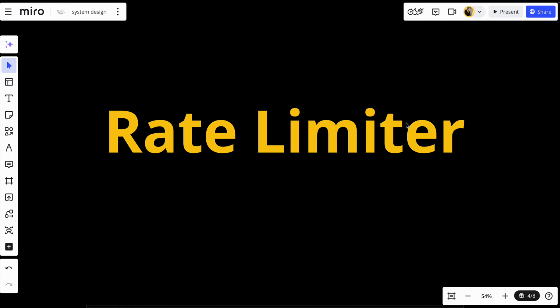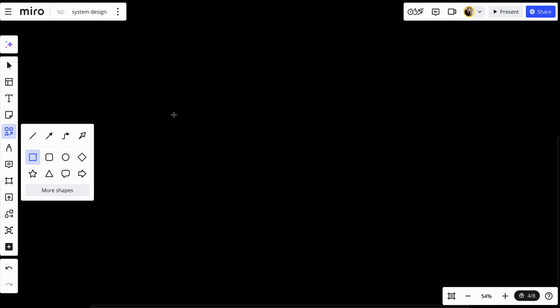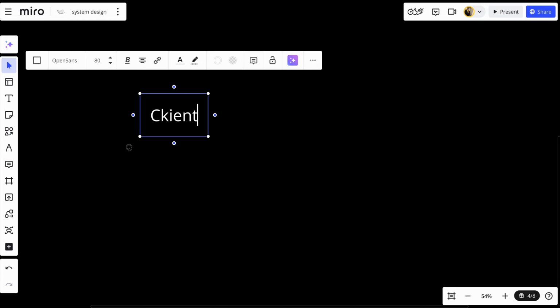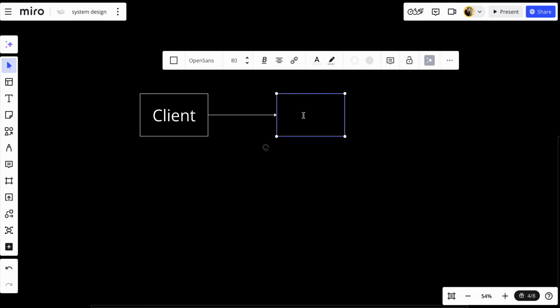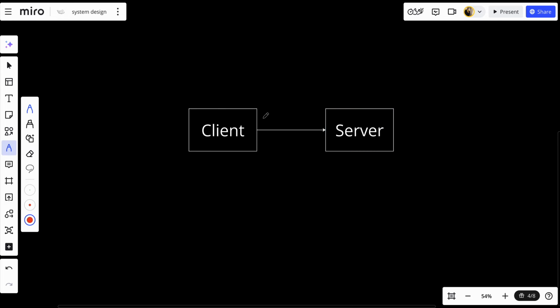So let's take an example to understand how the rate limiter works. We have a client, and this client is sending a request to the server directly. But the client might send too many requests to the server, and the server might not have the capacity to handle all of these requests.